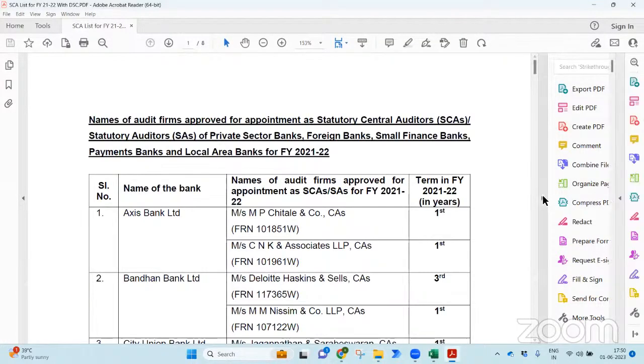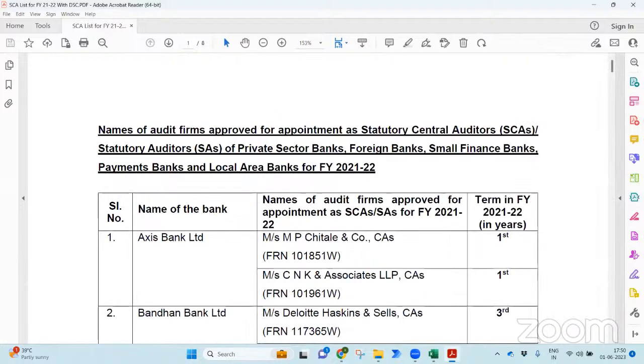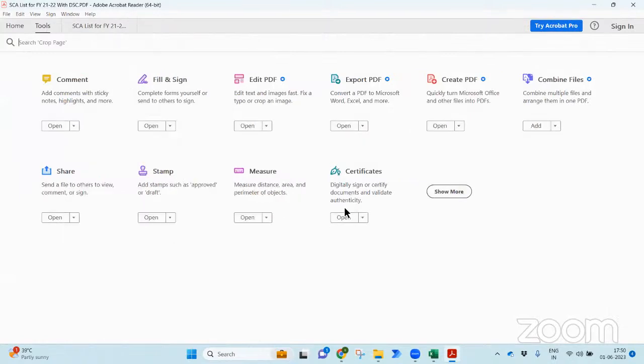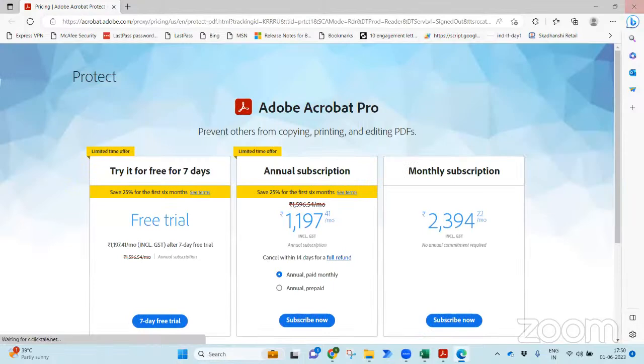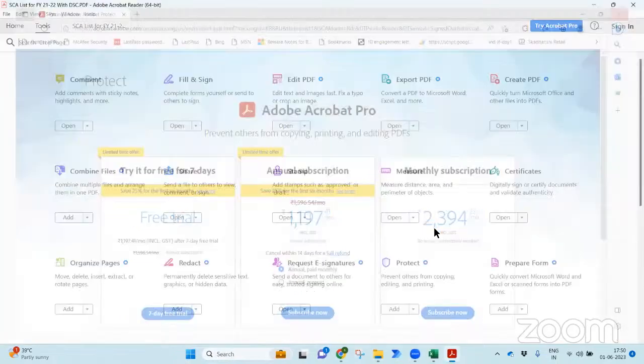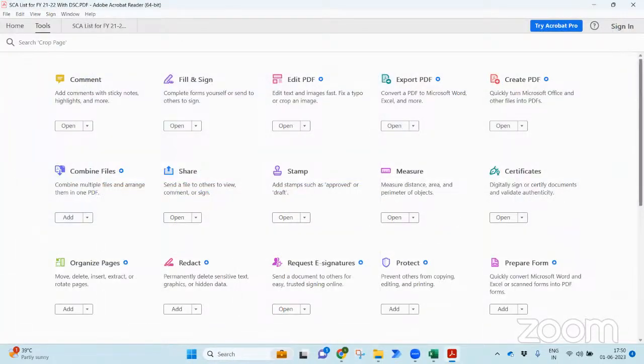If you look here, these are all the shortcuts basically. If you want to go to the tools, you can go to the tools. These all are the tools. You can click show more. These many things you can do with respect to the PDF. However, whatever you click, generally, if you want to click add, it will take me to the browser to subscribe for the pro version. Otherwise, for some of the things you need not have a pro version. One of those is the certificates.